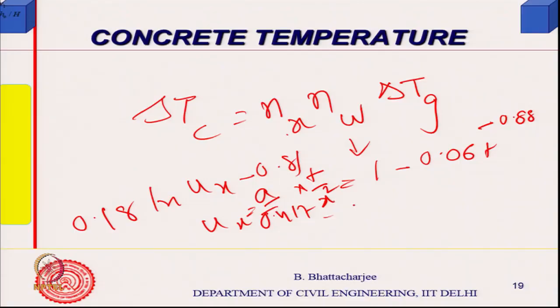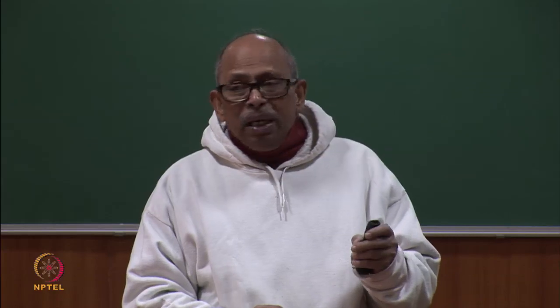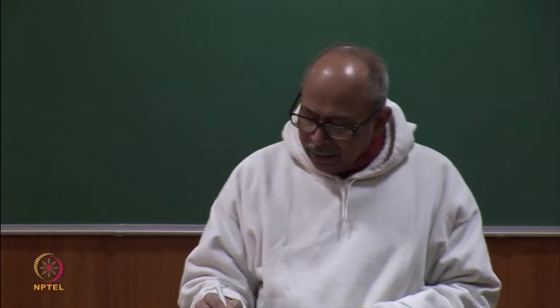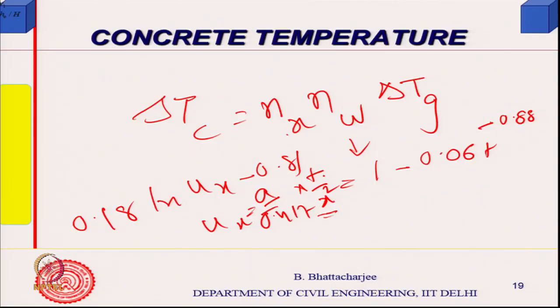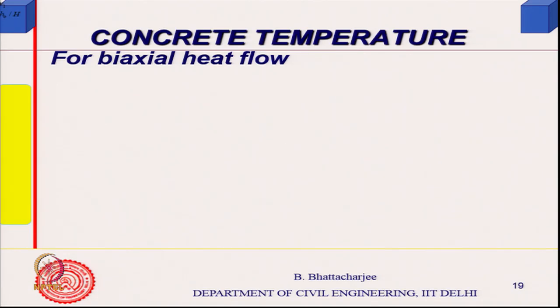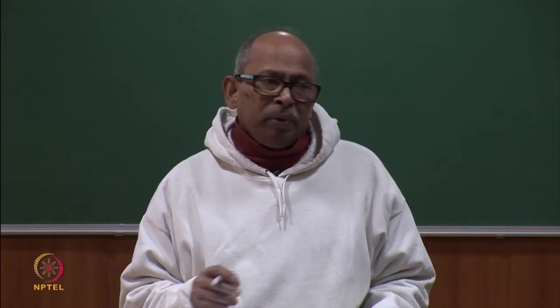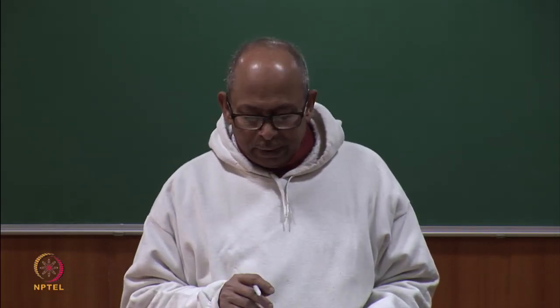So, if your cover depth is 25 mm, take x as the center of the steel bar. So, not the clear cover, but the clear cover plus half the diameter of the nearest steel bar. x has to be in meter, t has to be in hour, and that is how you can calculate the temperature. When it becomes 550 degrees, you can find out the corresponding time, and that would give you the fire resistance.